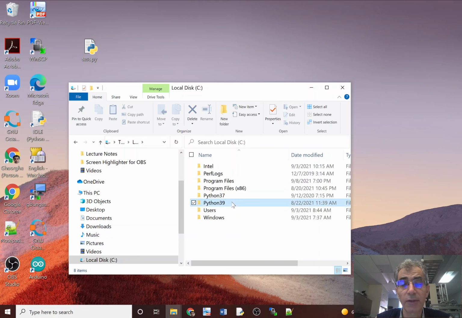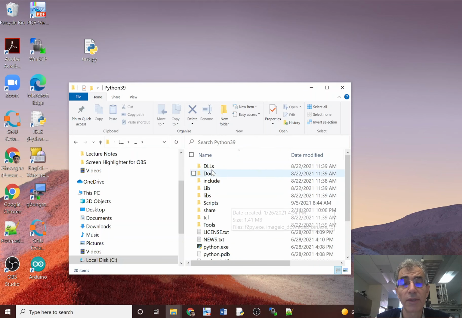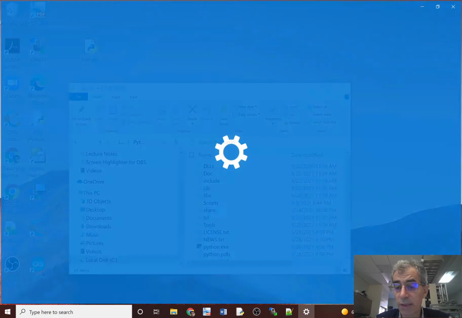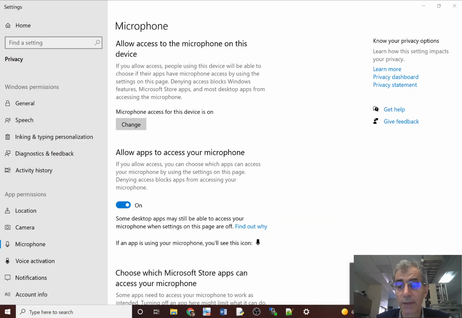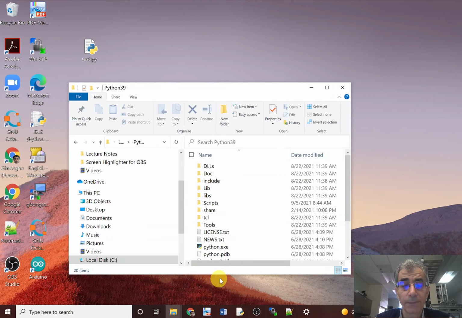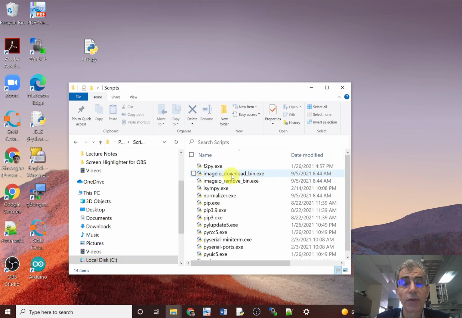In my case, I'm going to use Python 3.9, and you can see that you have to go here. I do apologize, let me get the mouse so you can see. In the folder called scripts, you can see that there is a function that we will use called pip. Pip3.9. There are several flavors of pip, but the one that I'm going to use is pip.